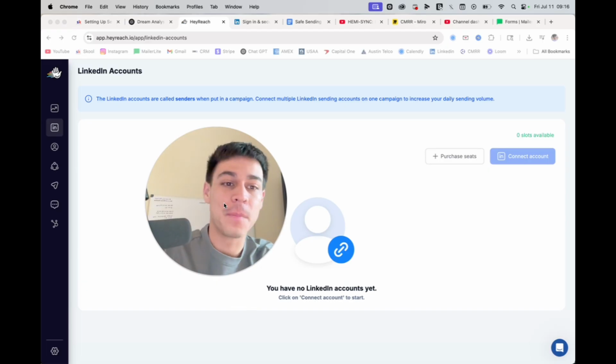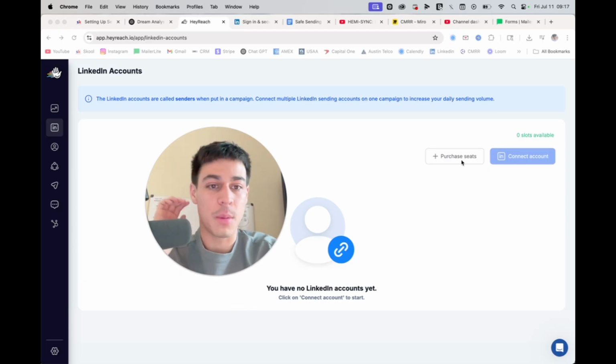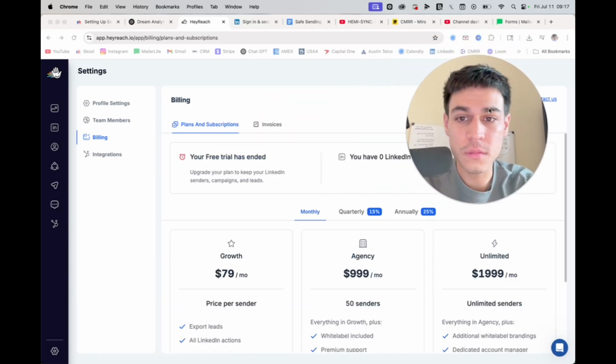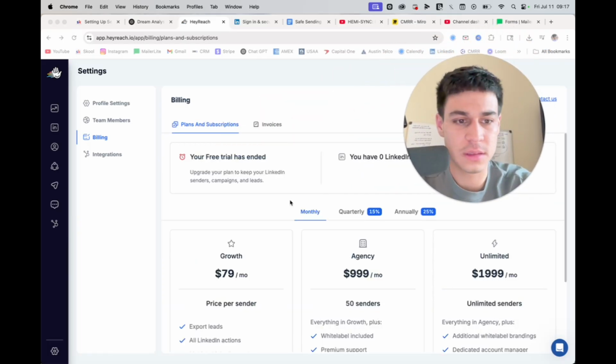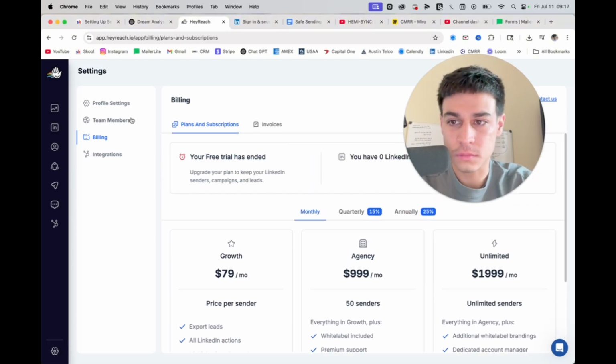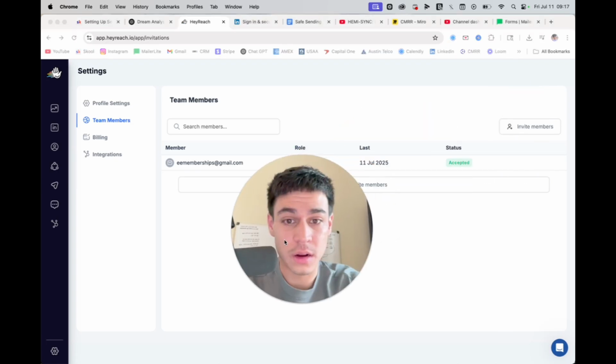Okay, so you're going to connect with those accounts. Obviously right here, if you don't have any seats, you're going to purchase the seats. The free trial on this account has expired, obviously, and the price per sender is like $79. So you can also add in team members here as well. You can add in and invite members if you have a setter, if you have a closer.